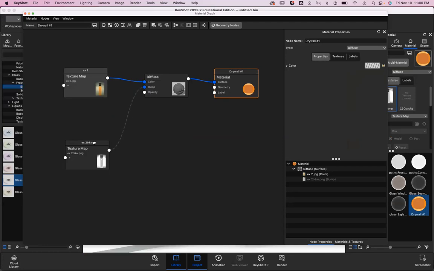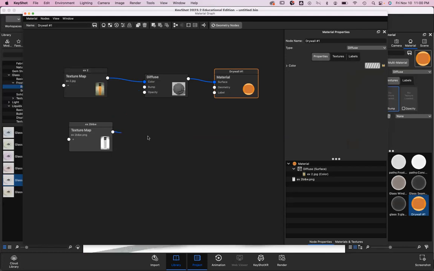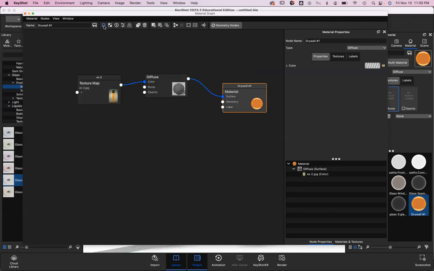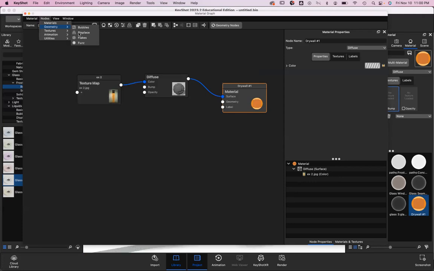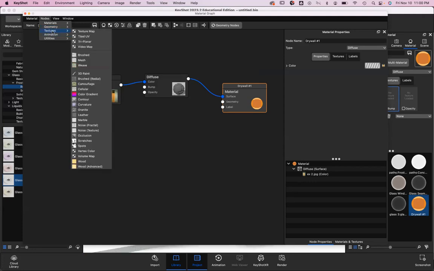Then there's texture map, which is the color one. And here's the bump, right? Which is the black and white. So the black and white bump, I'm gonna get rid of it. I don't want it. And I'm gonna delete it. Then the geometry will be my displacement. So because I want my displacement, I'm gonna go up to the top to nodes and geometry displace. So see how it says it correlates? It's like geometry.